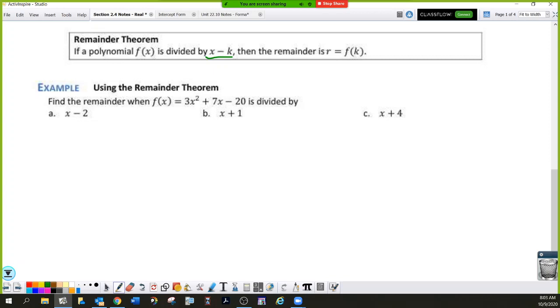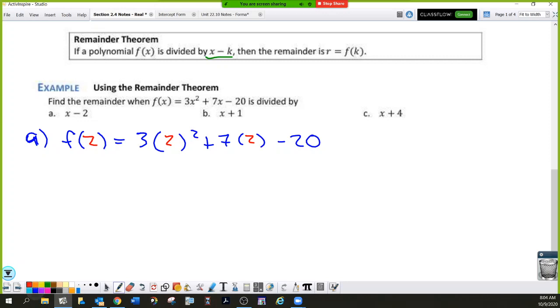So it just says find the remainder when you divide. That doesn't mean divide, that's too much work. What that means is use the remainder theorem. So if I was going to divide f of x by x minus 2, I would get a remainder of f of 2, because 2 is the 0 of that factor of the divisor. So we just plug it into everywhere we had an x. And whatever number we get, that would have been the remainder.